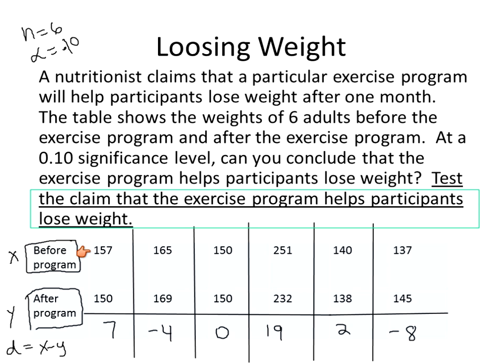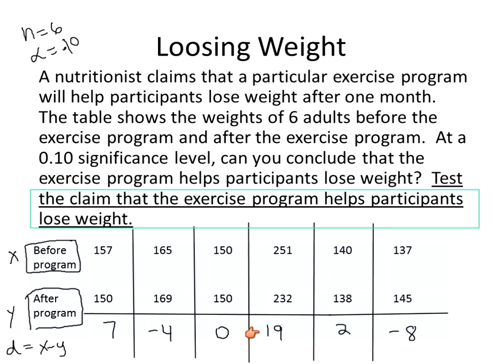So it looks like this individual went from 157 to 150. So did this first individual lose weight? What do you think? And do you see that when they lose weight, look at the difference. The difference seems to be positive, right? Let's go to another one. Here's another individual who went from 251 to 232. So definitely this individual lost weight from 251 to 232. So look what happened to the difference.